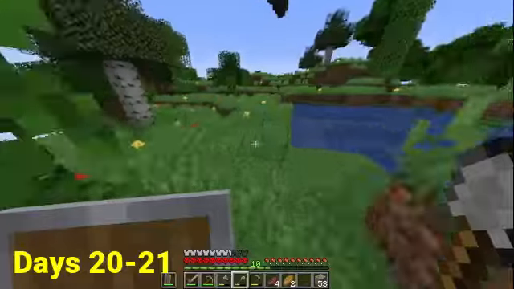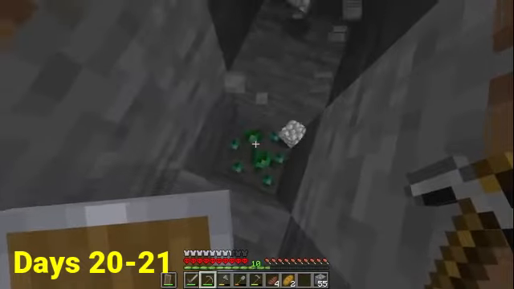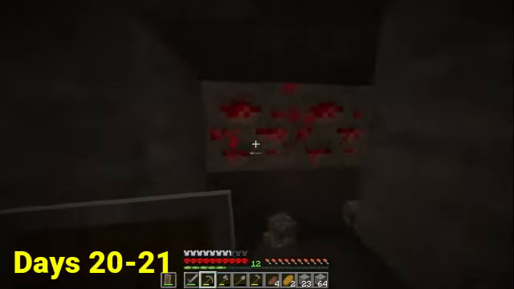Alright, so we just made it back to the island, and I'm gonna do some mining here. Dude, emeralds already. This is a good find right here. And just like that, we found redstone. This is great. Tons of redstone. There goes my pickaxe. And I really didn't bring any up. Can I still mine this? No, I can't. That's a bad idea.